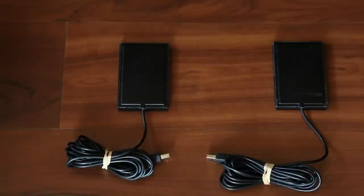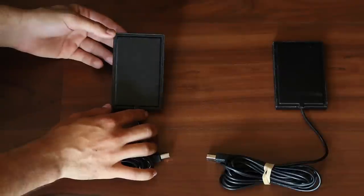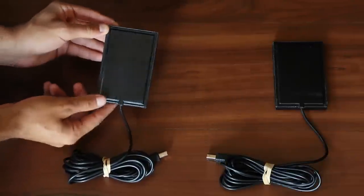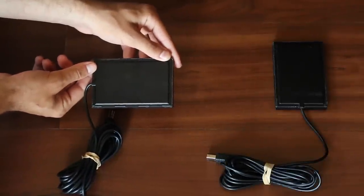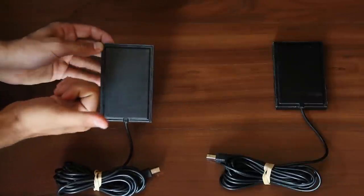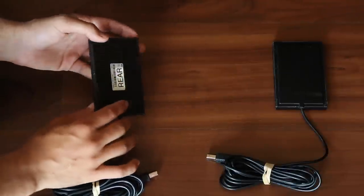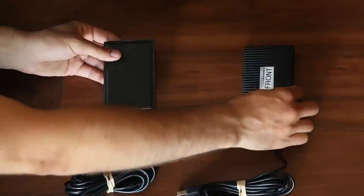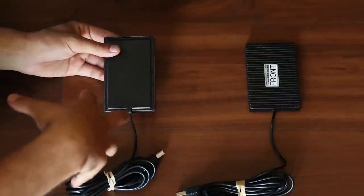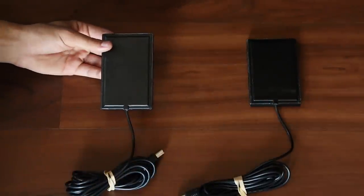Here are the patch antennas — definitely pretty interesting. They're a little bit smaller than I was expecting from pictures. Basically these little rectangular, flat-ish boxes are pretty tiny. They do need to be mounted vertically; you can't mount them horizontally. This side faces out towards the radar gun, and on the back we've got heat sinks — make sure you've got airflow, as this part gets pretty hot. They've been labeled front and back on this used unit; once you plug them in the Stinger figures it out by itself and automatically assigns one to be the front and one the rear.